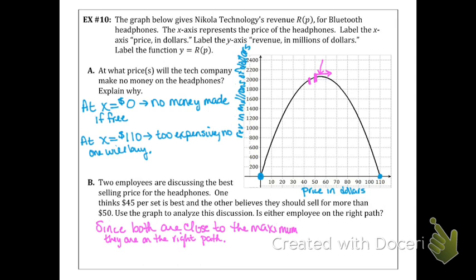And we don't know what data they had. They might not have been able to see this graph, okay? That might have just been going based on what they believe or something like that. But they are on the right path. They haven't got it down exactly, but they're close.